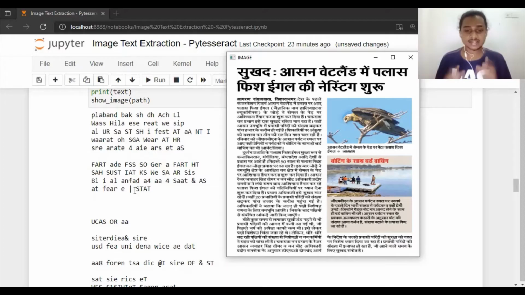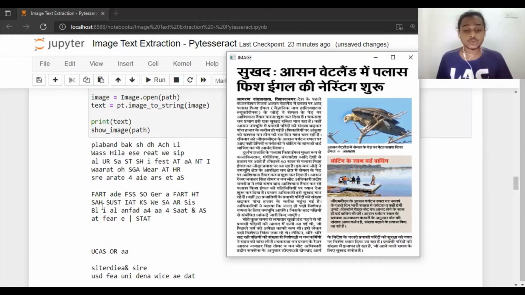So in these cases, whenever we are using an image which has been written in any language other than English, Pytesseract is not capable of identifying those languages and adapting to them and giving outputs accordingly, right?